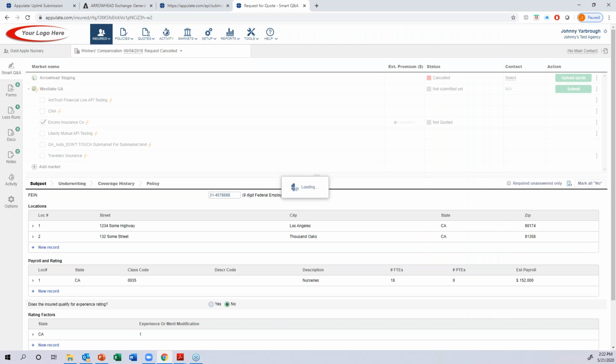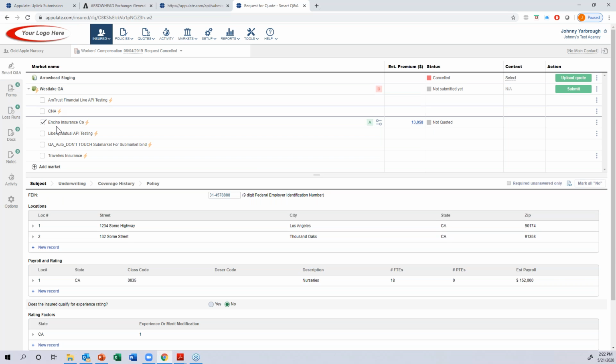And there we go. So everything's been mapped across. The agent can now interact with you within our system if this is how you've set it up. This would be kind of what an MGA looks like. And then, of course, we have our carrier up here, the same thing that we just did. So I can still send directly to that external portal or interact with these markets directly within our system.